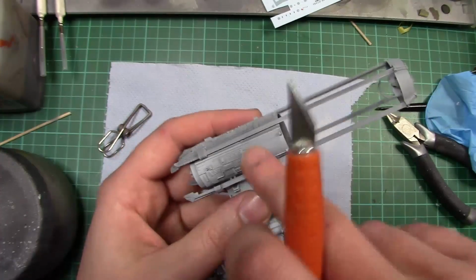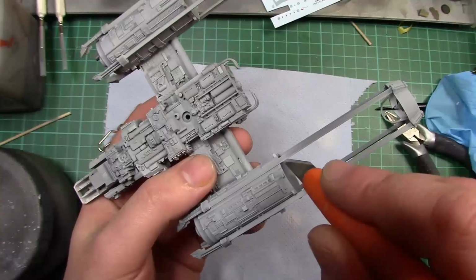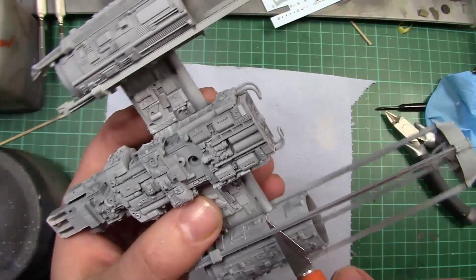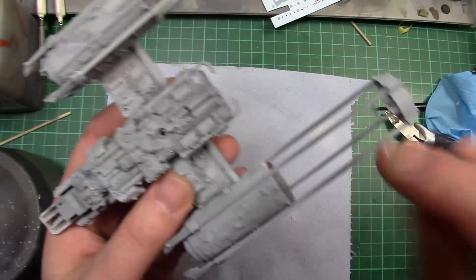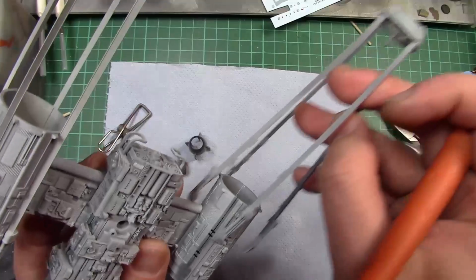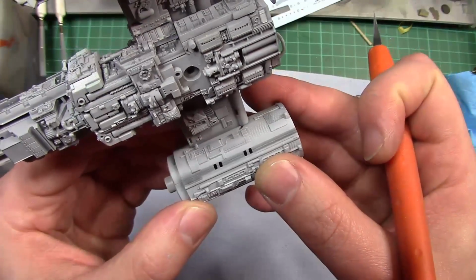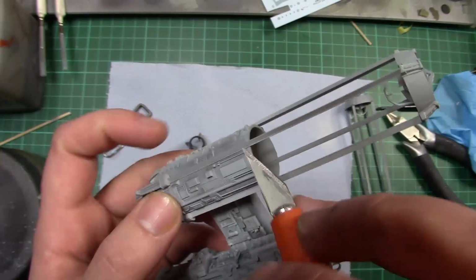Or am I? No, let's detail paint this again. We'll add some more greeblie details again as well, because some of the colours have darkened off, lightened off even. I've been a little bit too heavy handed, like this one here was that funny dark grey green colour. So I'm just going to touch some of those back in. And you can see now the original colour underneath. We like that, we can leave that there as pre-shading. Not a problem.